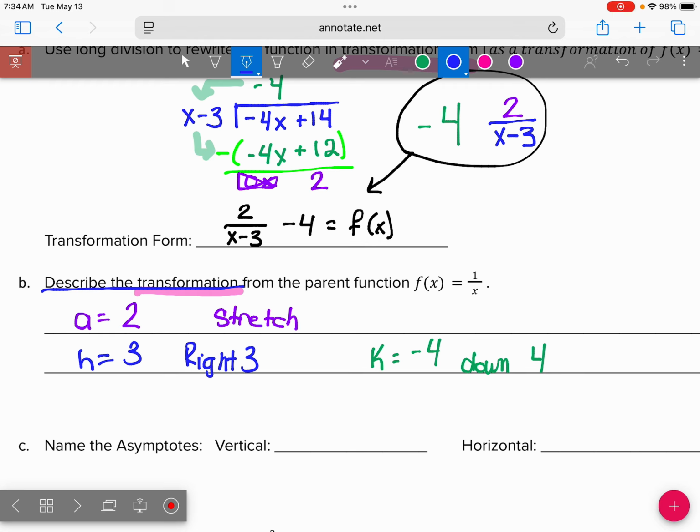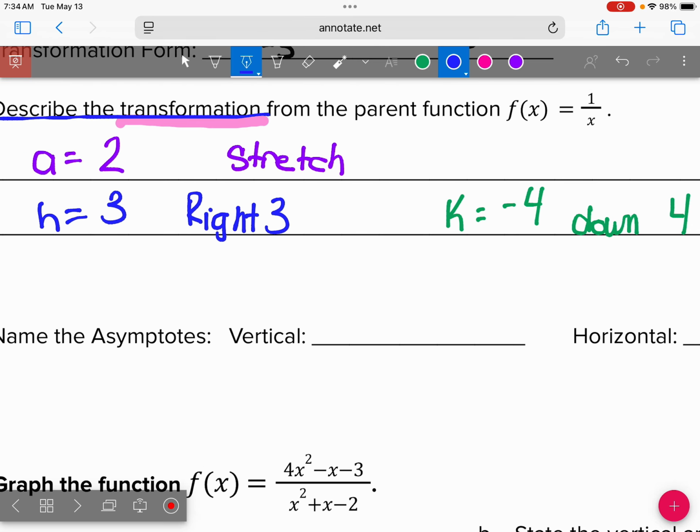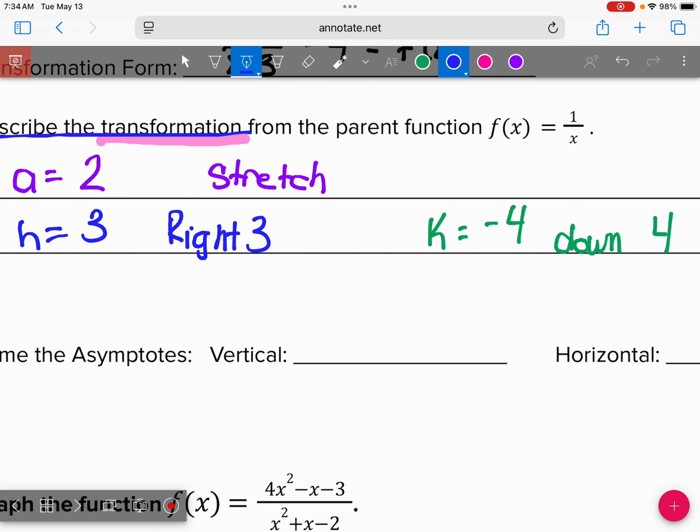Our vertical asymptote, I was like, shoot, if all we had was those pieces, we could get our asymptotes. What's our vertical asymptote going to be? X equals 3. X equals H, X equals 3 in this case. And again, with our vertical asymptote, the way I remember that is that V is going to sit kind of in the crook of the X pretty nicely right there, because I draw my Y's all swoopy.